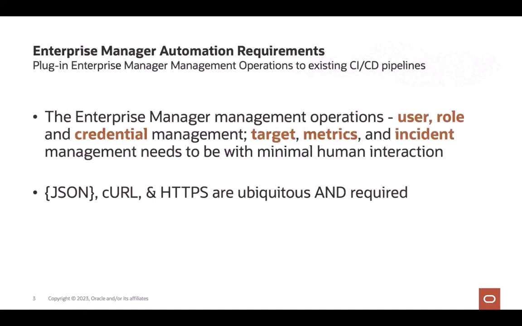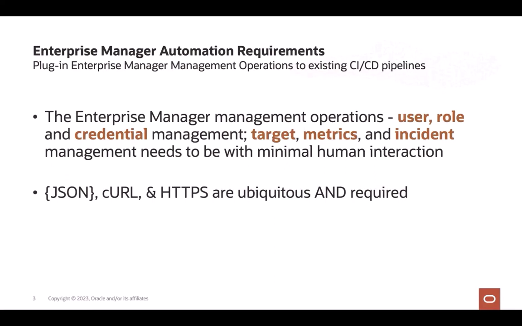We will explore the power of REST APIs in maximizing the efficiency and automation of your infrastructure, monitoring, and management within the DevOps pipeline. By leveraging Enterprise Manager's REST API, you can streamline your process, save time, and enhance overall productivity. One of the key benefits of utilizing the Enterprise Manager REST APIs is the ability to seamlessly integrate them into your DevOps pipeline.